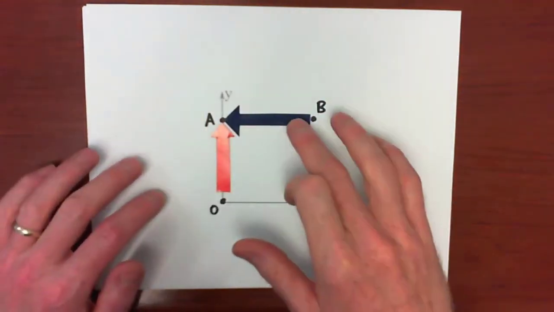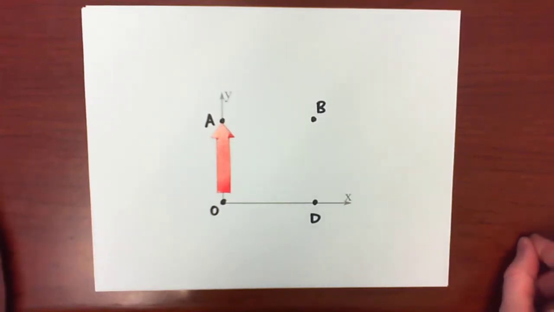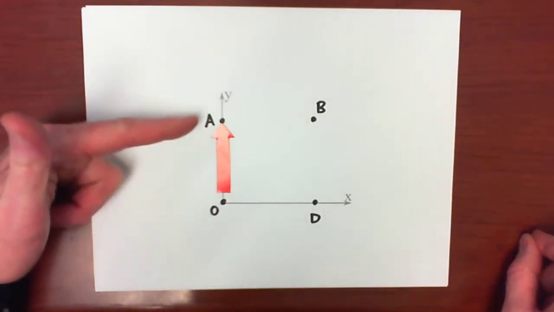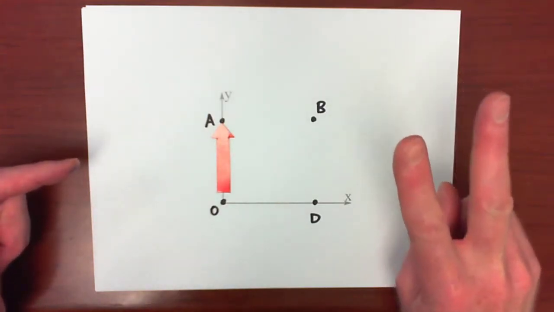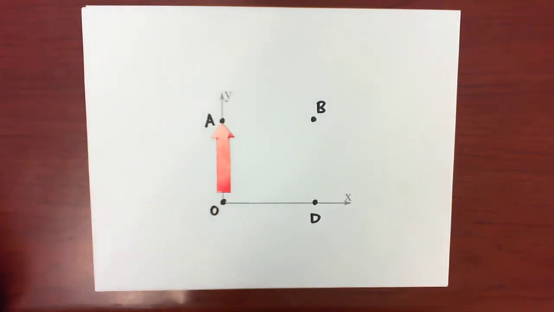Now there are many locations in a system where you'll actually have no moment from a force. Remember that a moment is the rotational tendency of a force. So given this scenario here, with the force still along AO, 2 of the 4 points have 0 moment from this force. Go ahead and guess what those 2 points are. Shouldn't be a guess, you should know what those are.